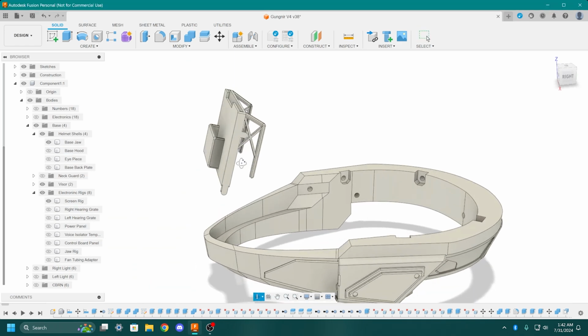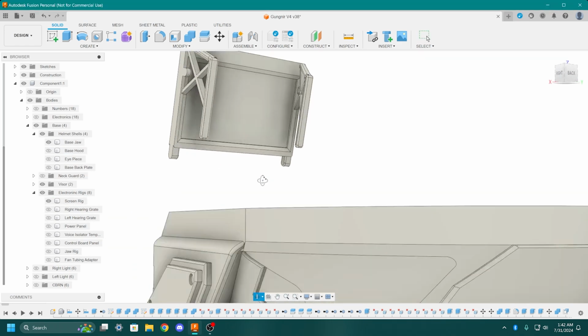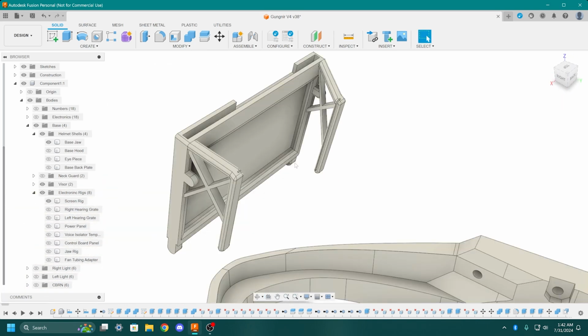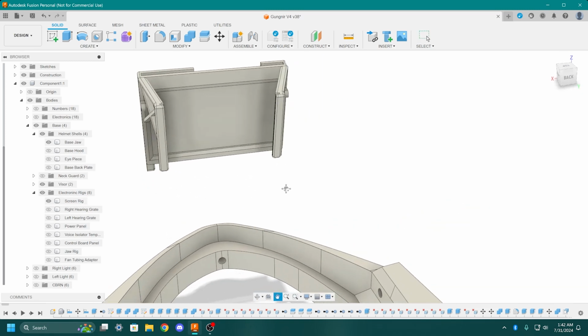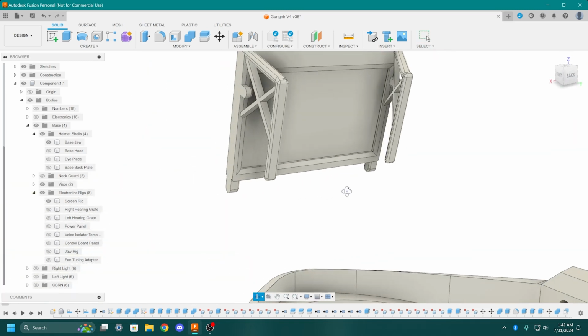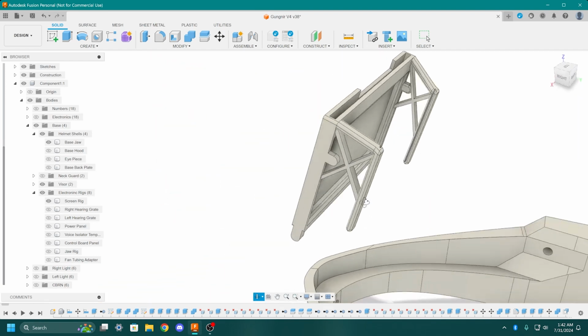Now we hide the hood here. This right here is going to hold the electronic components for the camera, and this little front crossbar section holds a little flat lens that goes in front of the camera that's going to help us focus on it. In this particular instance, this is going to be personal preference. Some people wear glasses, some people can see better closer, some people can see better farther.